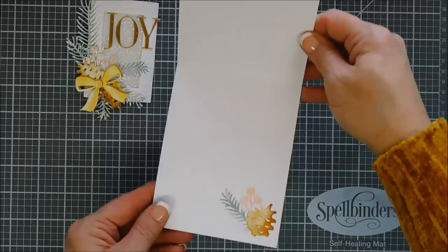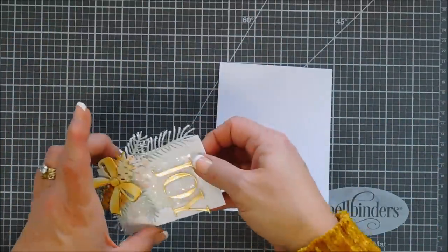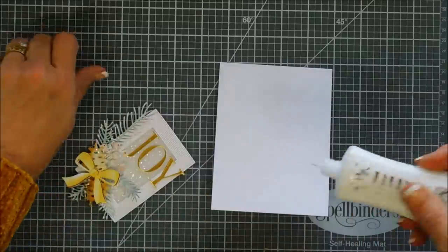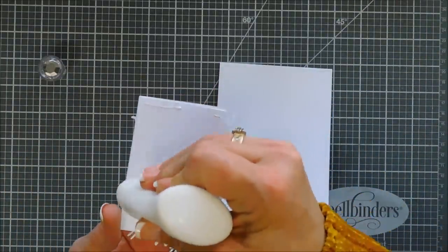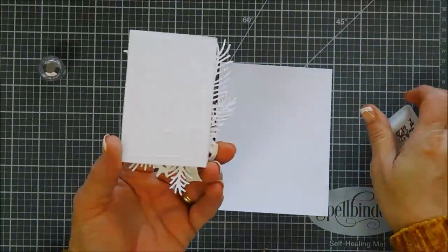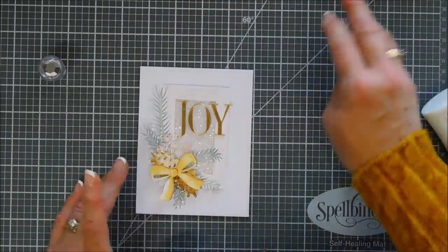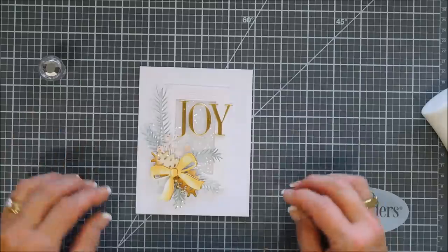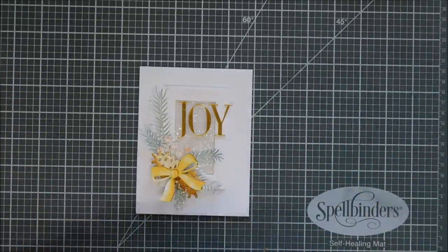Okay, since my glue is still drying with the glitter, I'm just going to use glue to attach my shaker directly to my card base. I'll just fill up the background. And my glue has a little bit of a clog in it, so I gotta squeeze it really good and place that right in the center. And then I'm not gonna add any bells or whistles because I think the glitter is enough. The glitter and the gold.